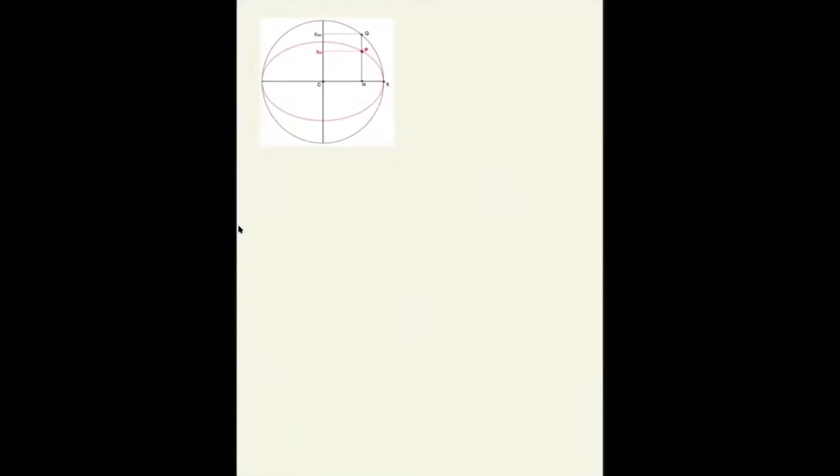Now the area of the circle is 4 times the area of the quadrant. And the area of the quadrant is found by integrating the vertical distances y from x equal to 0 to x equal to a, so y circ is equal to QH. If you integrate these distances from 0 to a, you find the area of the quadrant. And the area of the circle is equal to 4 times the area of the quadrant.